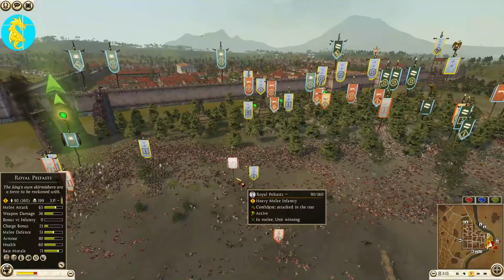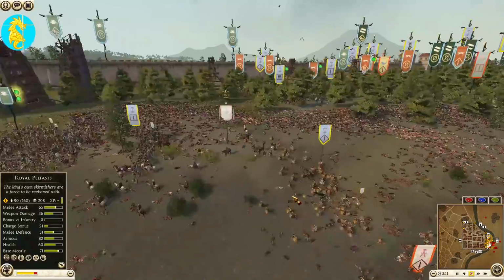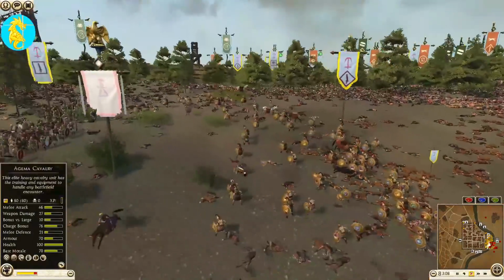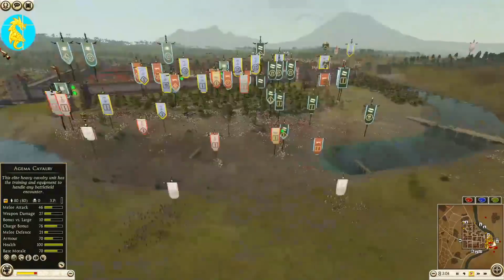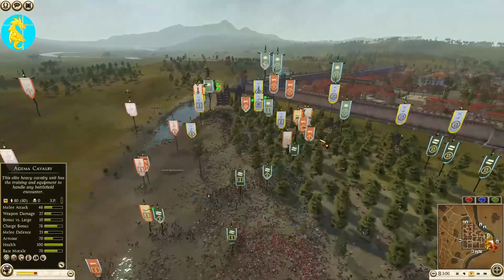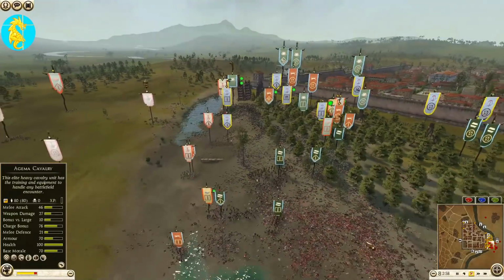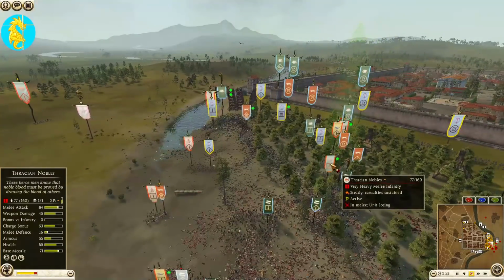The general's bodyguard from Carthage got caught here by the Royal Peltis from myself, so killed quite a bit on him there. And as you can see, the attackers do not have much left here. It's pretty much just down to this stuff. A couple Nervii units, some Carthaginians, and then a few of these nobles left.